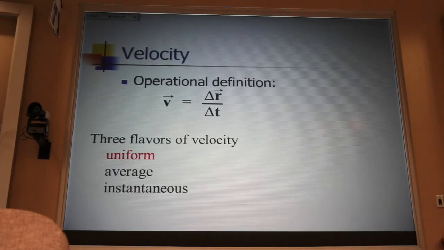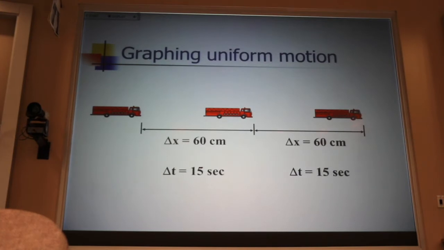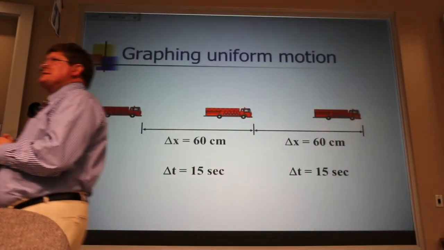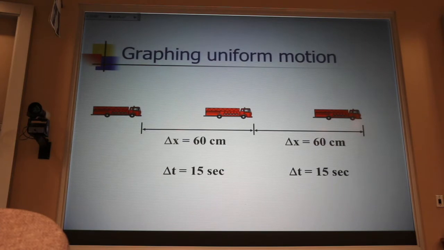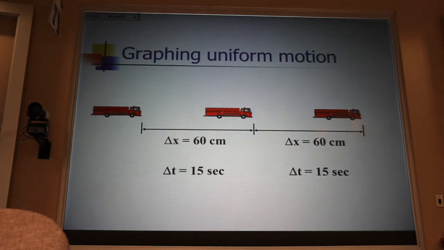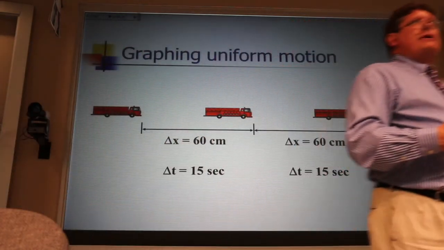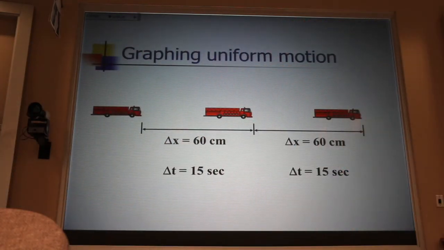Okay, let's talk about uniform velocity. Uniform velocity looks like that. And let's talk about graphing uniform velocity. Now folks, my experience has been that many of you look at a velocity versus time graph or a position versus time graph, and it just speaks to your soul. They just talk to you. Others of you are scared to death of them. And so I apologize to those of you that already can do this. We're going to just try to help the rest of the class, okay?